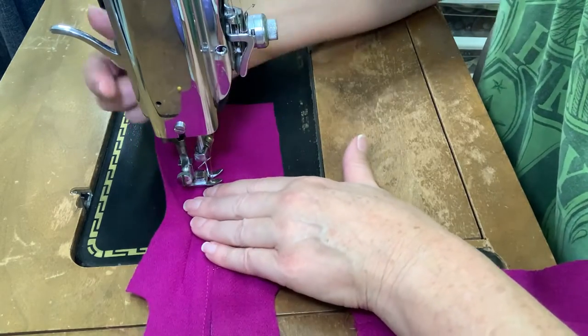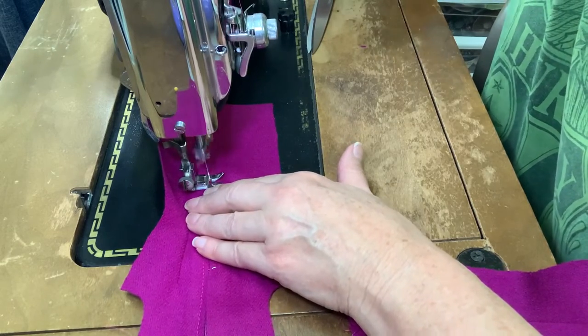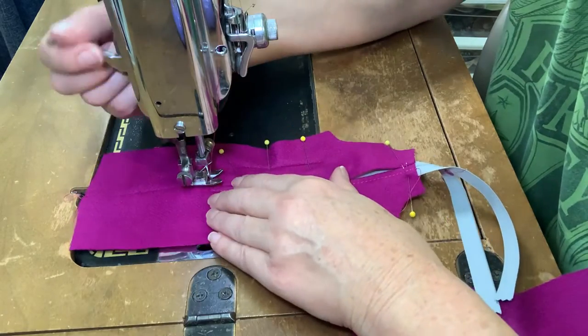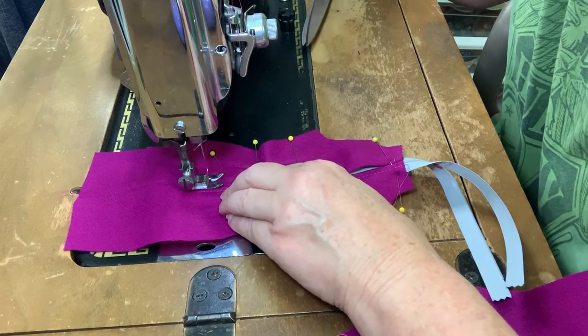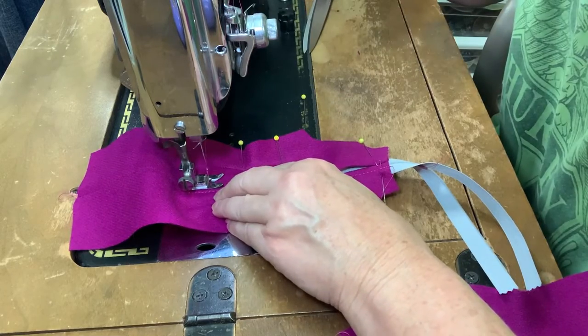So I'm at that 90 degree angle. I think my stitch is going to be about 3.5 over to get it to line up with the other side of the zipper stitch. So I'm right in the middle of my foot. That's where I feel comfortable. And I'm sort of just pushing the fabric down towards the zipper as I go. I don't want to run over the pins in this case.